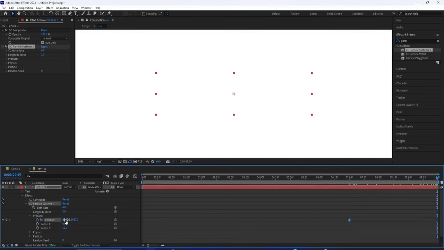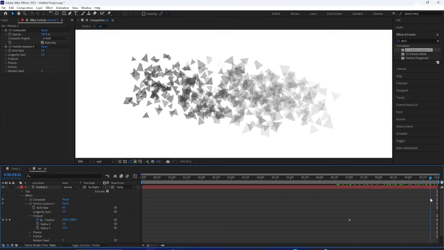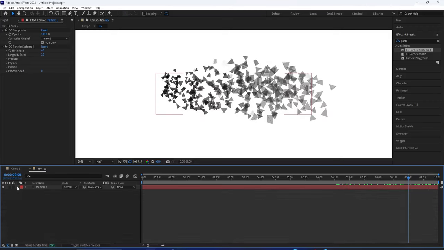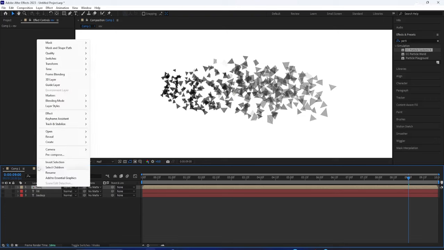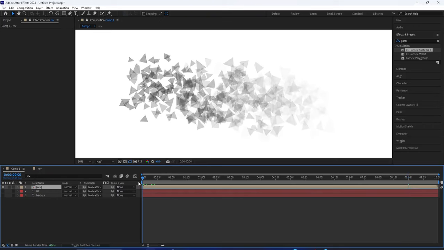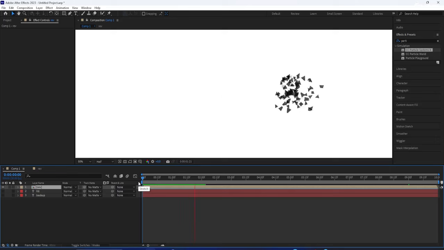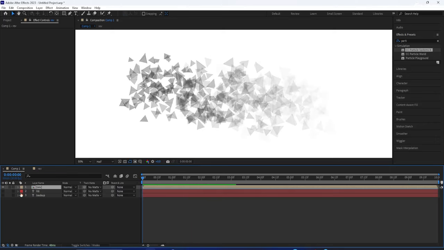What this will do is make it go from the right side of the screen over to the left side. Now, since we're going to minimize this and go back onto Comp 1, once we reverse the layer, it will go in the opposite direction. So now you want to right-click on here, go up to Time, and then go to Time Reverse Layer. As you can see, this will now play at the beginning of your project, and it'll make it build the actual text.